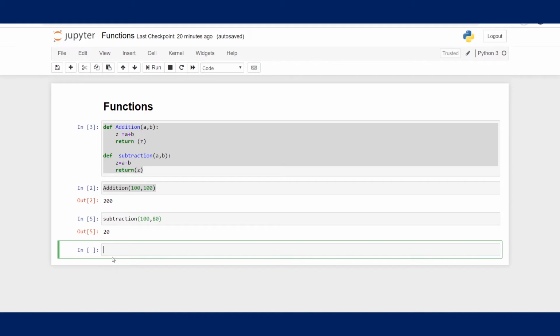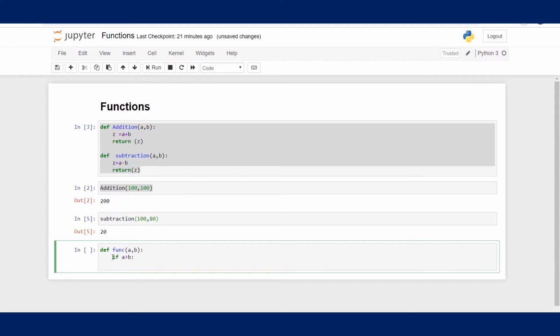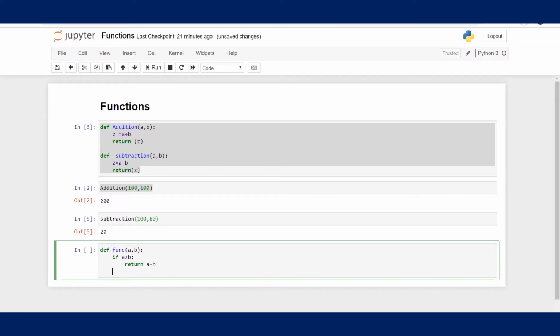We can do that by again defining a function that inputs a and b, and then we put a condition: if a is greater than b, return a minus b.